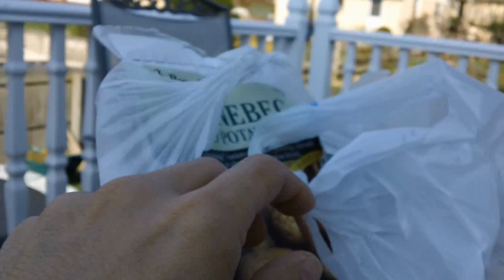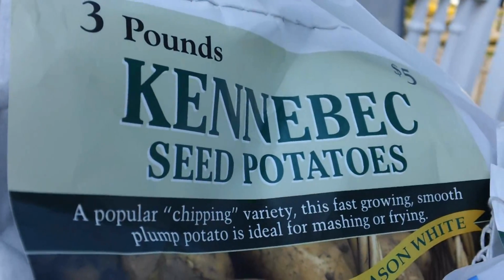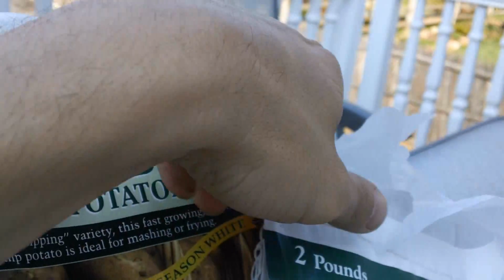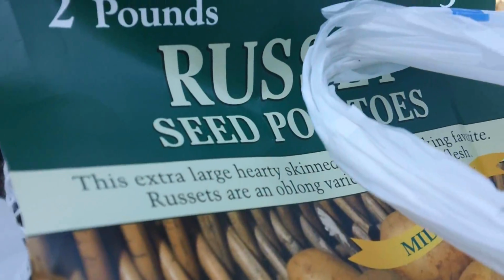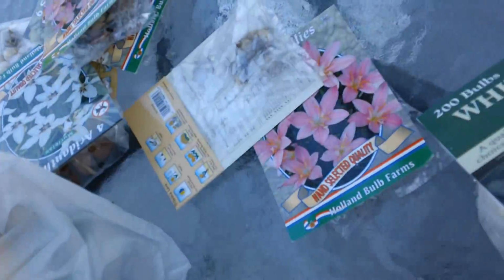I've also got some potatoes and some other potatoes, so we can make soup and potato chips. Sounds good. Oh, and in here there's a bunch of flower bulbs, which I may or may not use. We'll see.